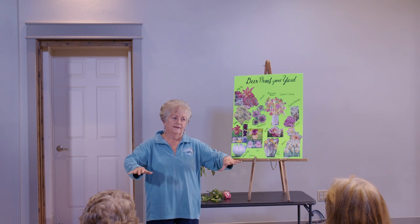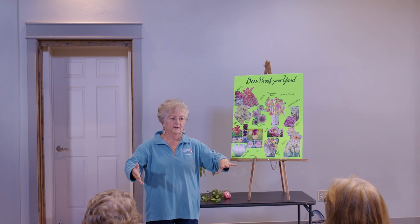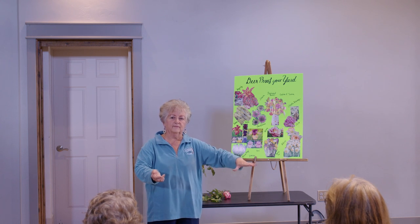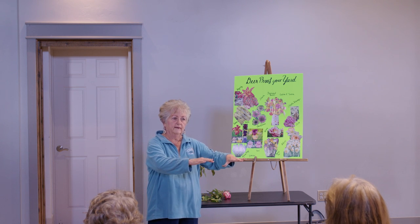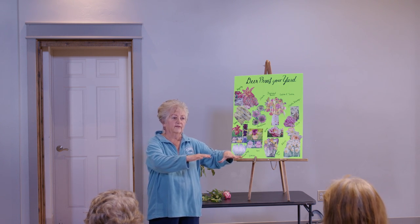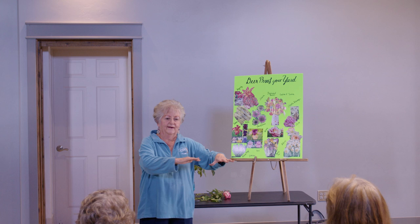Because of that, I have put a rock garden under all of my pine trees. Under one pine tree, all I have is flat rock with gravel between the cracks to give it some mulch, because rock will hold the water in. And with the strong wind that we have around here, I like to think that rock mulch is going to help stabilize it and keep it from being blown over.